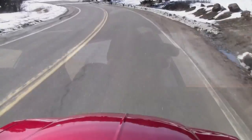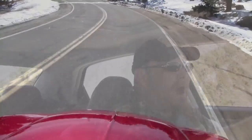Do you think that it's built for these kind of switchback roads in Colorado? The only problem with the switchback roads here is that we're up nearly 7,000 feet, which means we've tapered off significantly on our horsepower. I would imagine we're getting around 350 or 360 horsepower in a car that weighs over 2 tons. The higher I go up these hills, the more it's begging me for more air, and you put your foot into it and it's just not as responsive, it's not as fast.